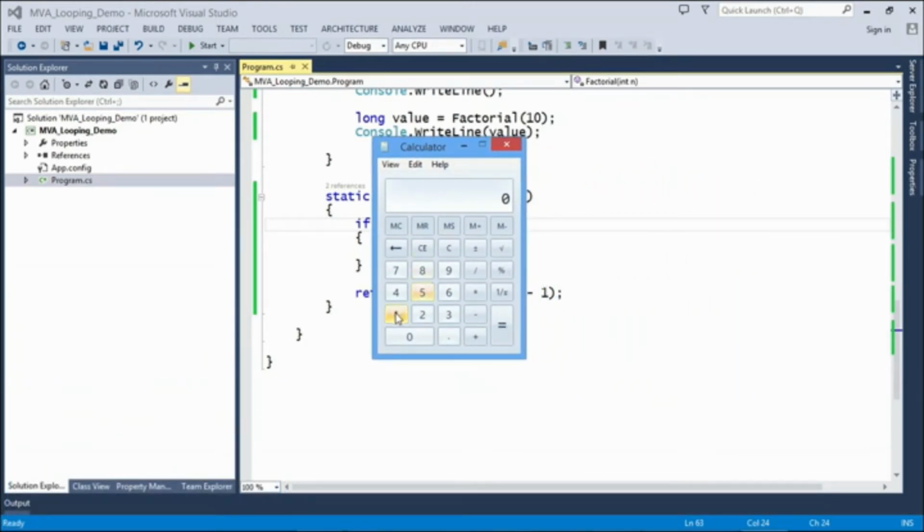And let me go ahead and put in the values 10. Now, I'll do this on the numeric keyboard so you won't see me clicking the different mouse on here. But if we go 10 times 9 times 8 times 7 times 6 times, oops, my mistake, I did 6 twice, 5 times 4 times 3 times 2 times 1, we get the same value. So that's a long way around doing a simple calculation like this, but that's what recursion does.